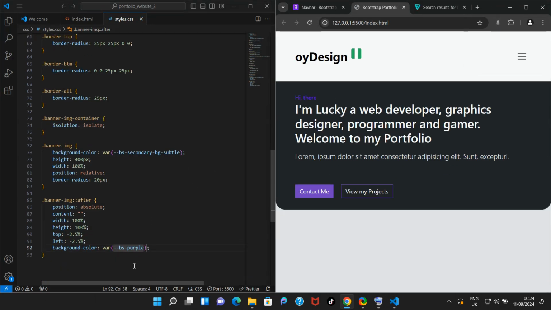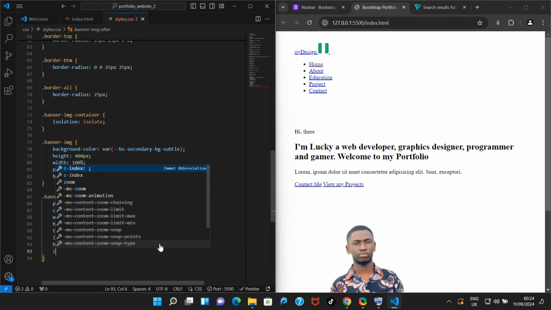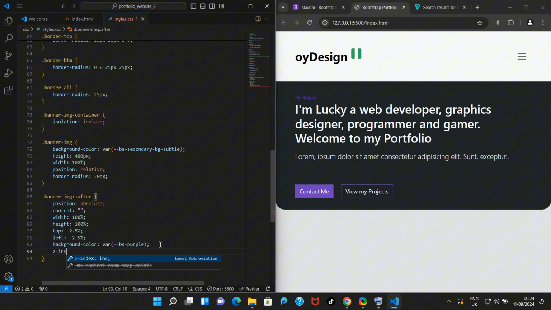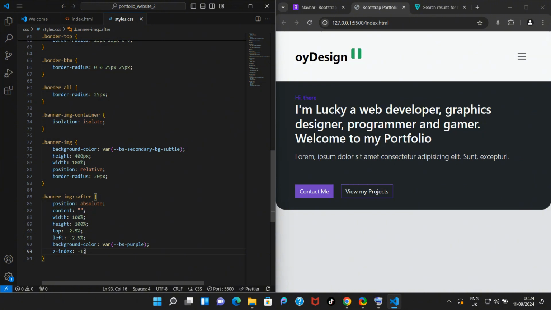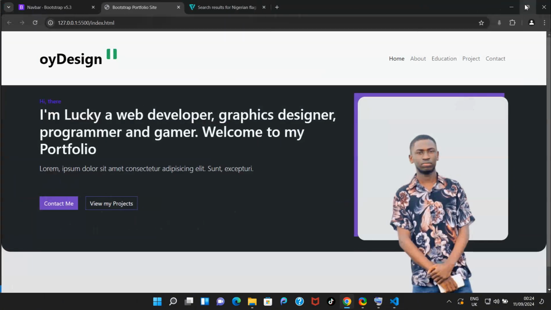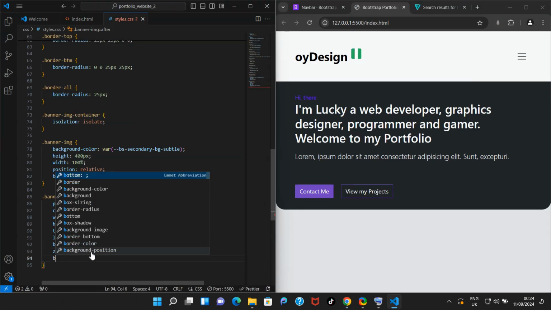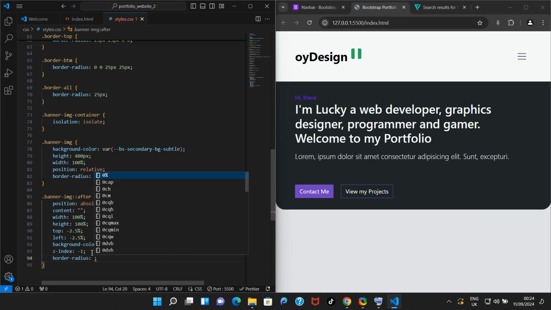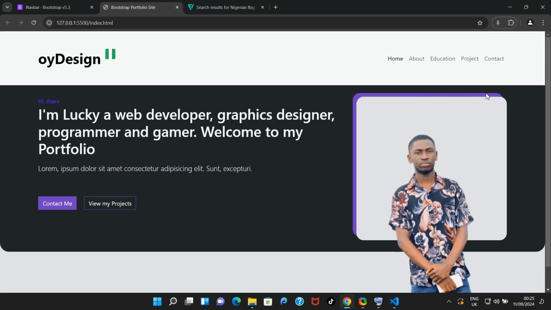Let's give it a negative z-index so it goes behind the gray background. So I'm going to say z-index, just going to change this to -1. Once we give it a negative z-index, now you can see it's behind. So let's give it border radius of 20 pixels. And yeah, so we have this box here behind the gray box, just for aesthetics.